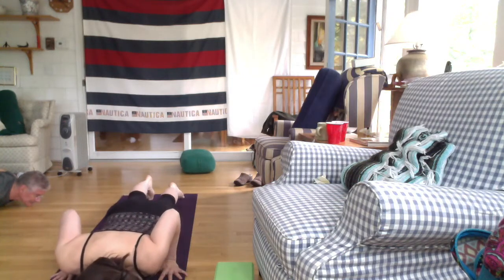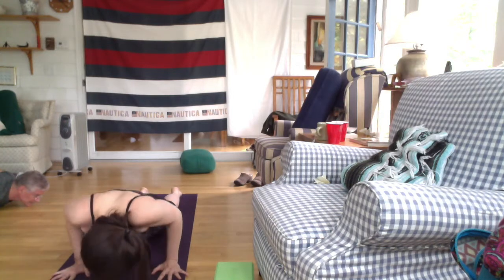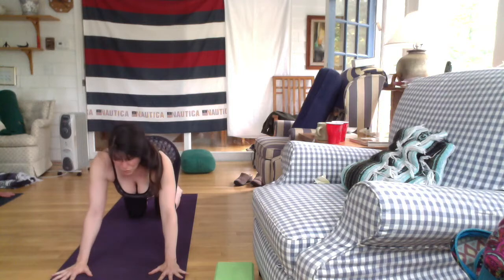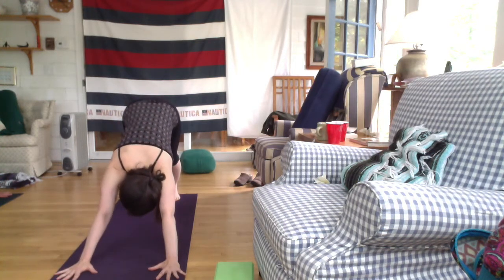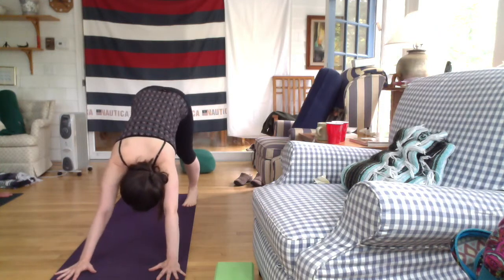All right, legs down. Tops of your feet are pressed like I'm stepping on them. And then exhale, pull the belly. Come to cat pose. Inhale, find the cow. Move. Curl your toes. Exhale, dog. From the dog, take your feet as wide as the mat.